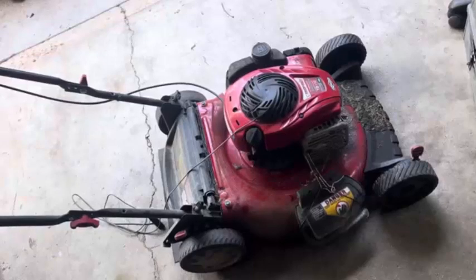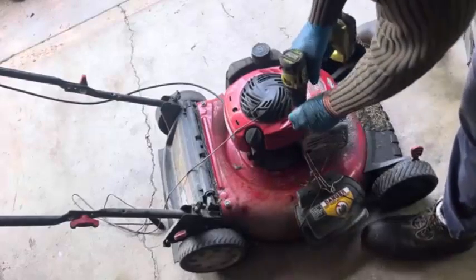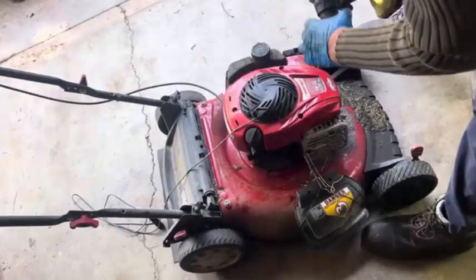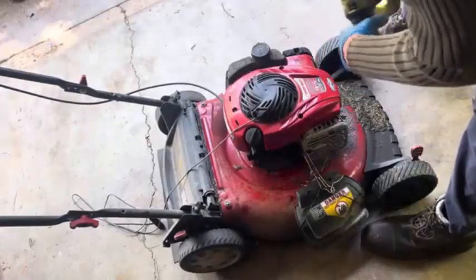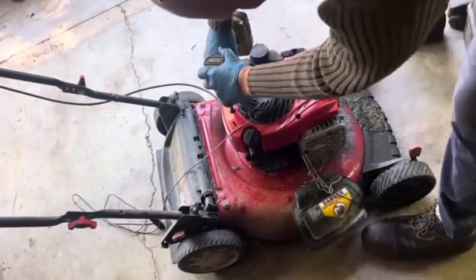All right, I'm gonna take this cover off. Looks like one fastener is missing. It's got three 5/16. My impact kind of broke off.